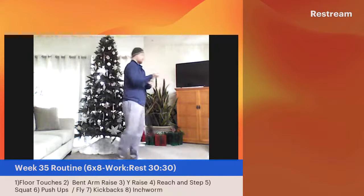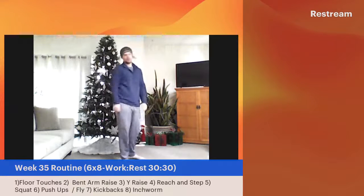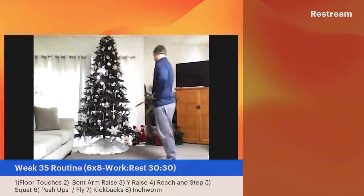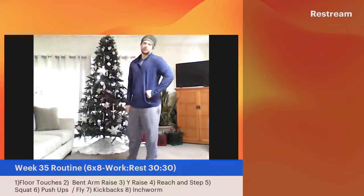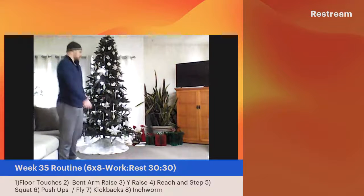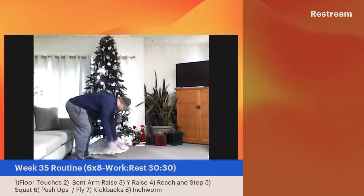Last move here. You got the inchworm. Remember, wall, chair, floor. Take your pick. I really do like the wall variation. Mentioned a few times. Just don't really have a great wall for you guys to see the move. So, usually just go with the chair or the floor variation. Let me switch up. I'm going back to the floor for this set. We're starting in 3, 2, 1, and let's begin.